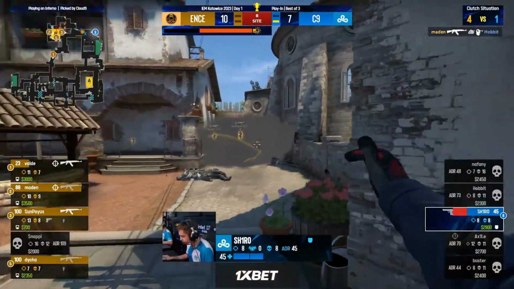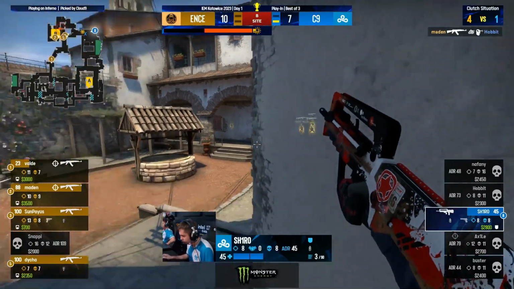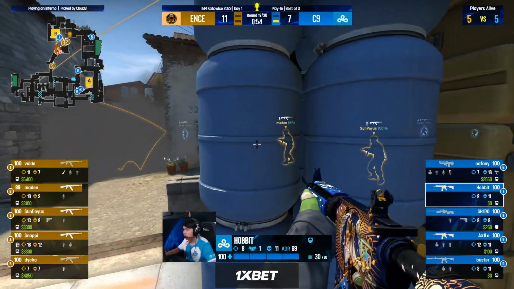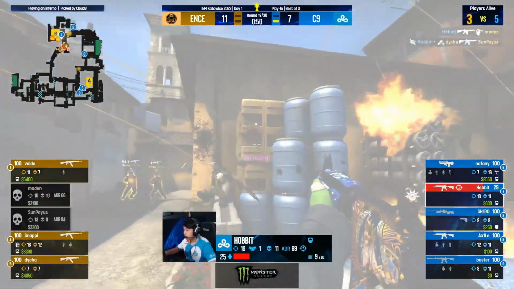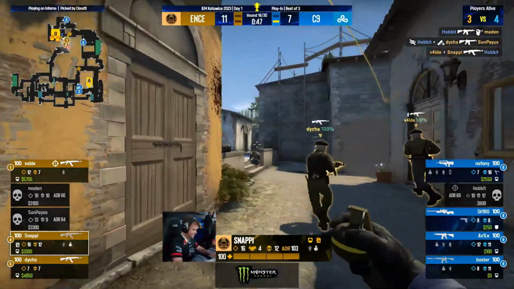Yeah, I didn't realize it was Dihar on the T side that had that smoke. A rotate is coming. He's got to be careful. He finally tucks back into the corner, but the rotate won't arrive in time. It's Hobbit who has to do work, and he does get a double.